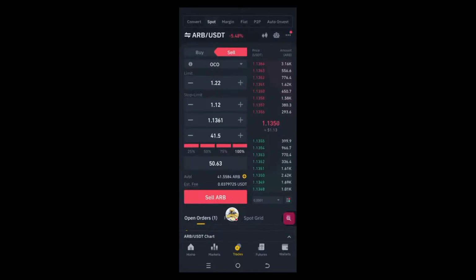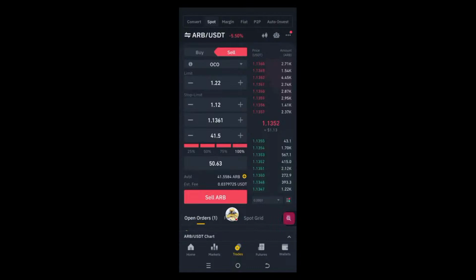If for any reason my price doesn't get to 1.22 and it goes low to 1.12, it's going to trigger, and then I lose that money, and I will definitely lose that money, because I'm not going to get the amount I set it as. Okay, but if it goes down to 1.12, that's the point where it triggers, and then it will give me at a lower price. It will cancel it at my stop loss. It's not going to go up to OCO again. It's just going to cancel the trade, and I lose that money.